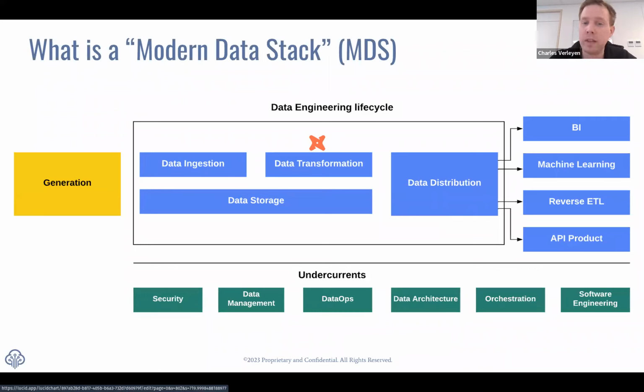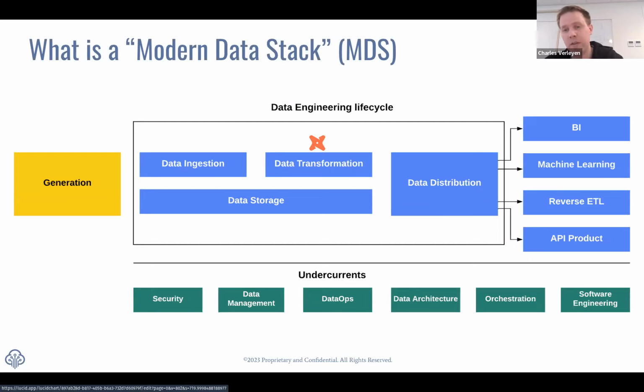The data then arrives in this data storage, in this rectangle. That's where dbt can start to work. dbt really starts when the data is inside your analytical database, and it will pick this data, transform it, and at the end you get curated data marts that are then fed into different data distribution applications.